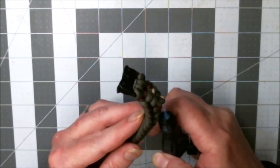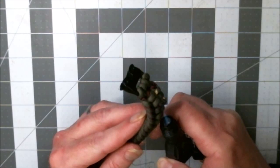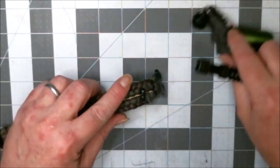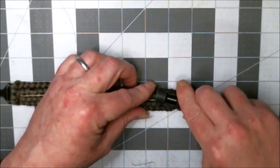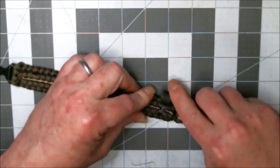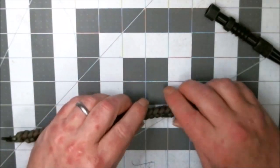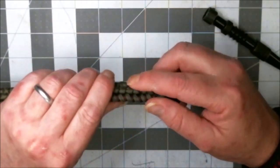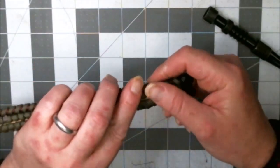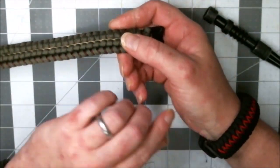But I'll start on one side and kind of work that torch, the heat, back and forth across all the ends of those cords. That way they all get kind of molten the same amount. And then I'll come back and I'll flatten them all out together. That way they all join together into one piece right there. And as always, let it cool off a minute, and then just run your finger across it. Make sure it doesn't have any hard tips, burrs, edges, nothing like that, because when we wear it, we don't want it to irritate our skin.